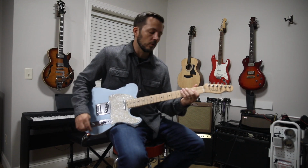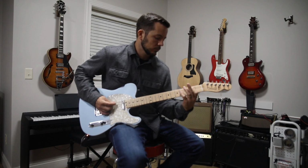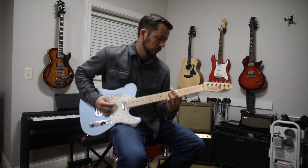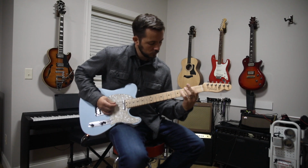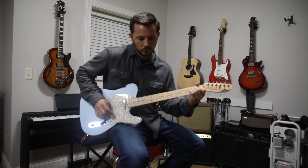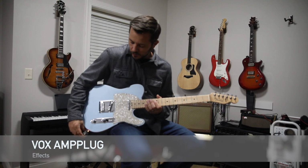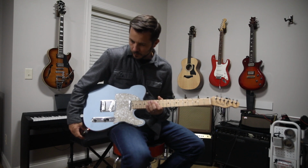Move the tone control all the way in the muddy direction. Well, there you have it. You've got a variety of different tones coming out of this guy. Let's move tone control up.